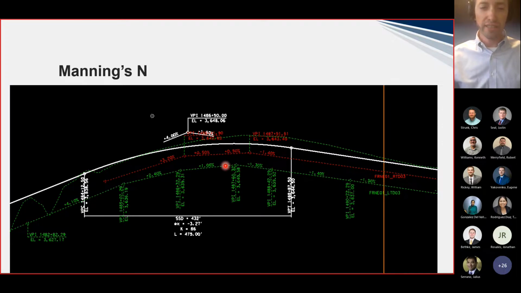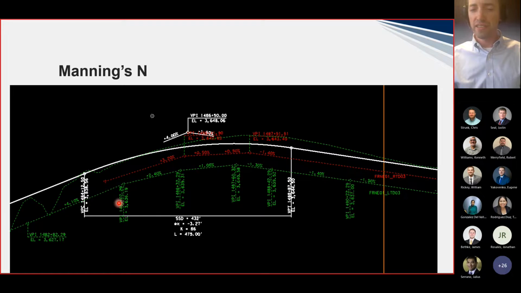The channel section and then your longitudinal slope is what's going to drive your capacity. So if we look at doing ditch calculations along this whole stretch of ditch, it's going to change in each segment of the ditch. What the spreadsheet I'll show you does is, if you input a profile, it sets up your calculations to where it does each segment of the ditch for you.